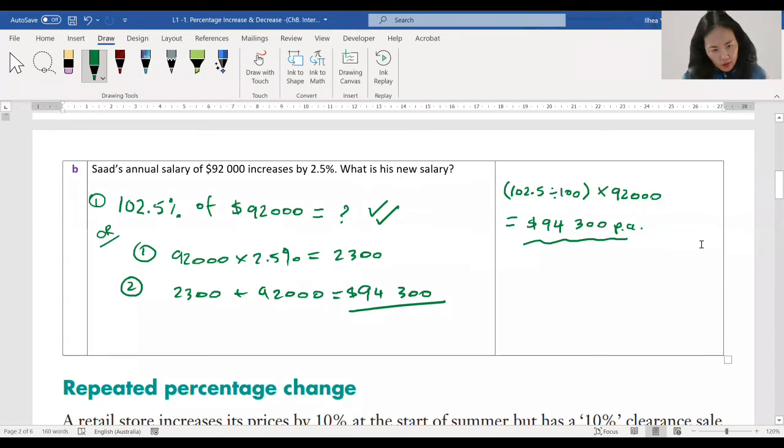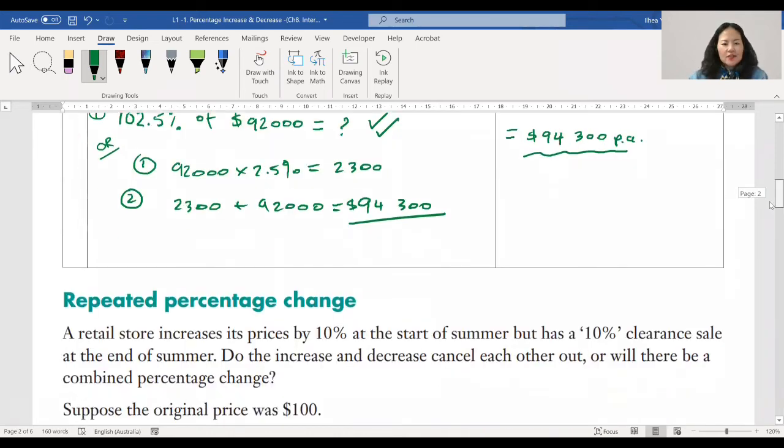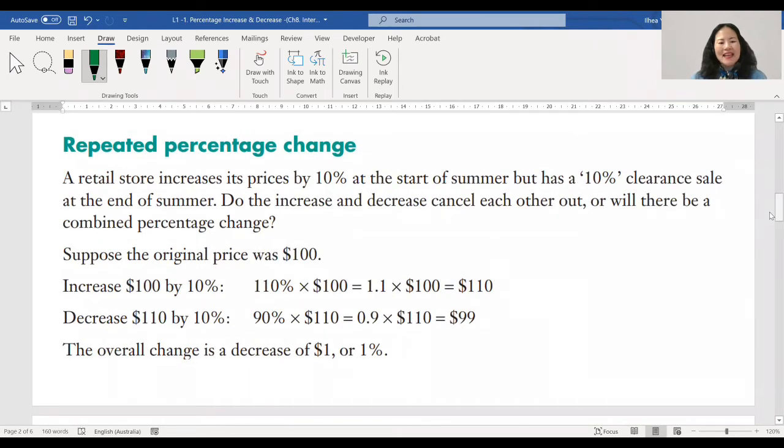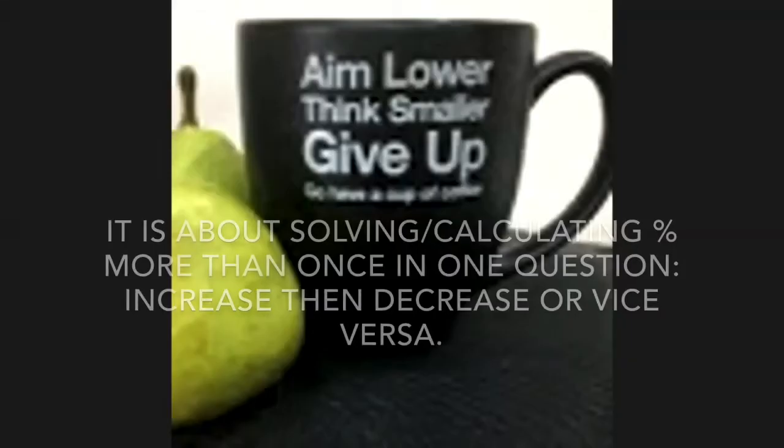Connor's been using this first step all the time, which is good, and Olivia's been doing it mixed here and there, but she's been very smart. She's been using the one-step one for the exam, but the two steps for other times. So I think for the exam, it'll be better if you could save some time doing just one step. Good. Now, this part, repeated percentage change.